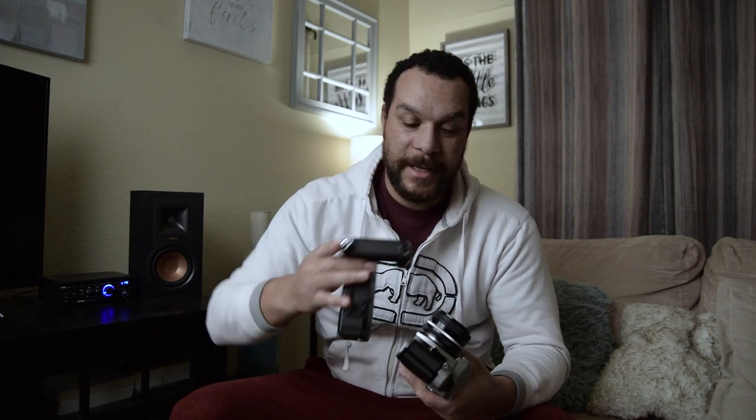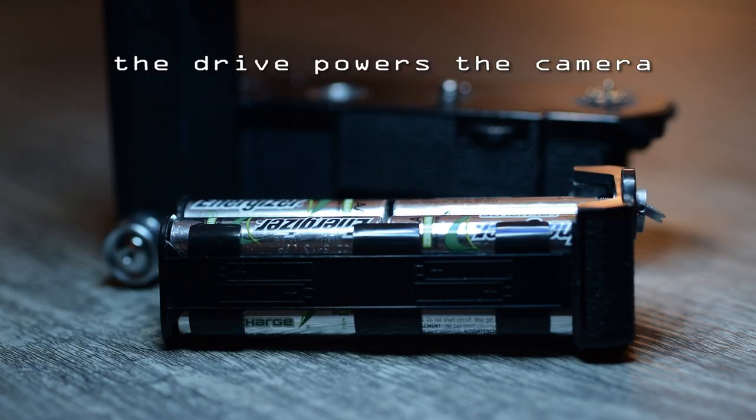But once you mount the dedicated motor drive, which is 8 AA batteries in there, it does add some heft, which I don't mind. It really becomes a professional setup. And that's really what I like about the FA. It's this modular aspect. And now it just has that feeling of a professional camera. You know, if you ever get a chance to hold one, it's fantastic. It does have some heft.